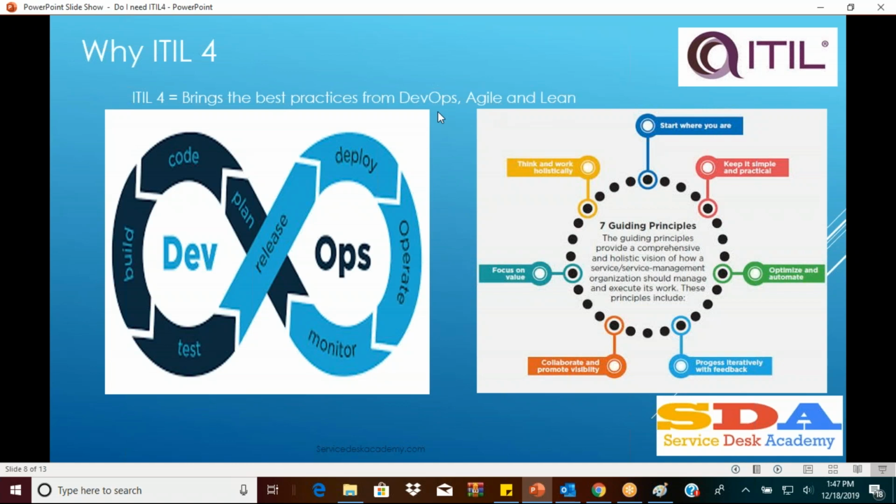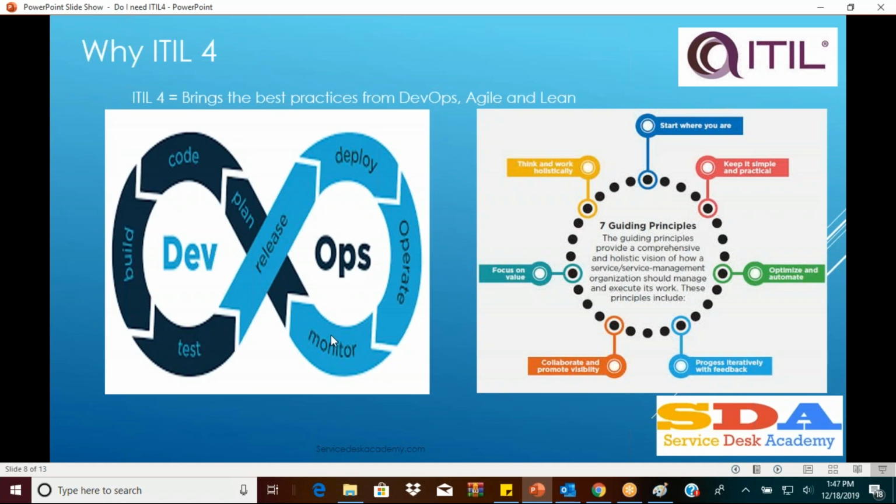So what is this DevOps approach? This is a methodology which tries to combine two different teams, that is Dev and Operations. Now don't think Dev means a team going to do the development. It's not like that. If you look at this diagram, here we're talking about planning, coding, building, and testing. So there are lots of teams involved in Dev, and in operations it is release, deploy, operate, and monitor.